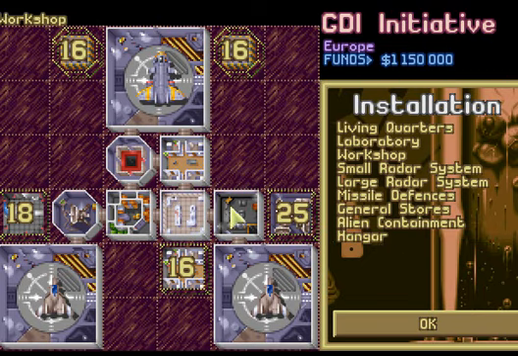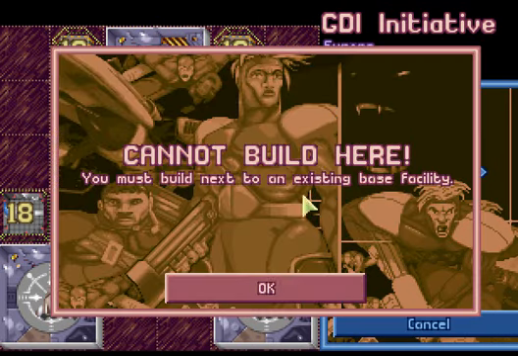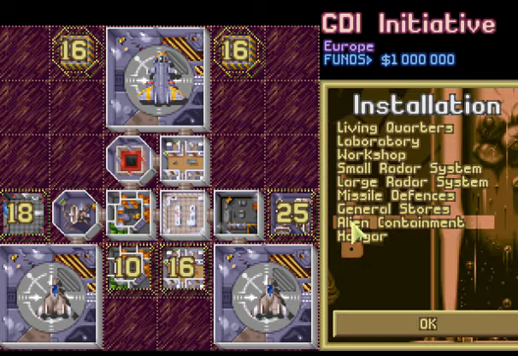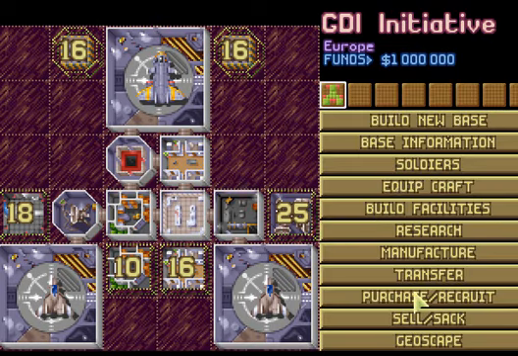For that now, I think I've got... What have I got here? I've got workshop in there, I've got laboratory, living quarters, general stores. I can actually get another general stores for reasonably cheap. That'll leave us a million... it's got to be finished. General Stores. Yeah, I'll put it there. And that will allow us to hold more weapons and such. So we've got 1 million left, which should be more than enough.